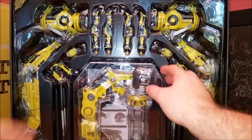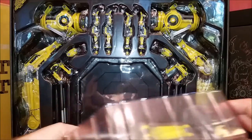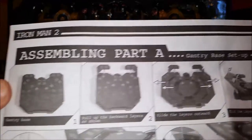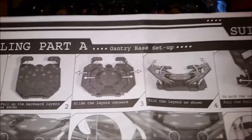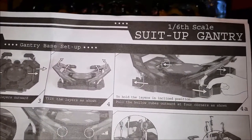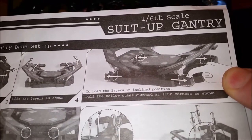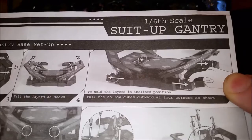So let's take this here first. Get to this instruction manual here. All right, so assembling part A is the base, the gantry base setup, and it shows that the backward layers can be pulled back, and then you slide the other layers outward and then tilt them up as shown, and hold the layers in an inclined position. If you wish to hold them in an inclined position instead of flat, you would pull the hollow cubes outward at the four corners as shown.